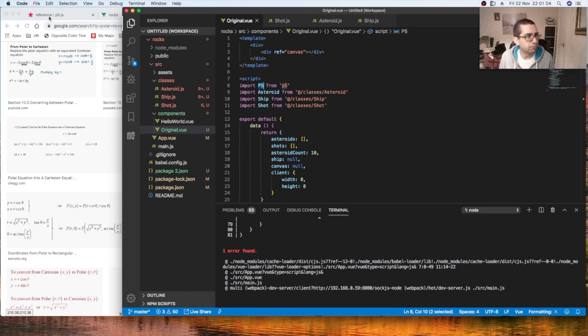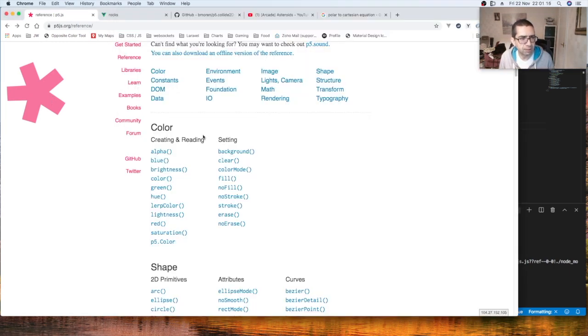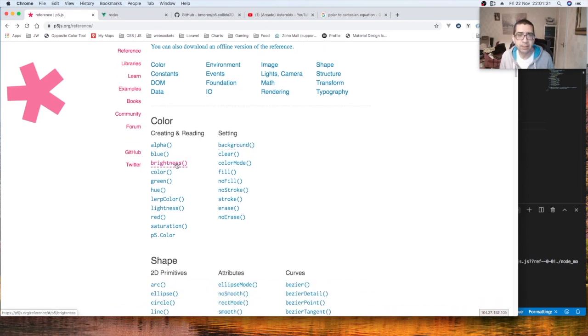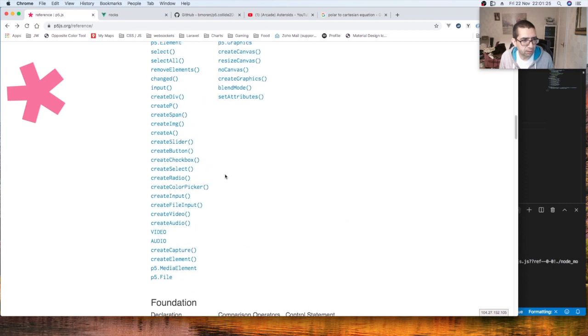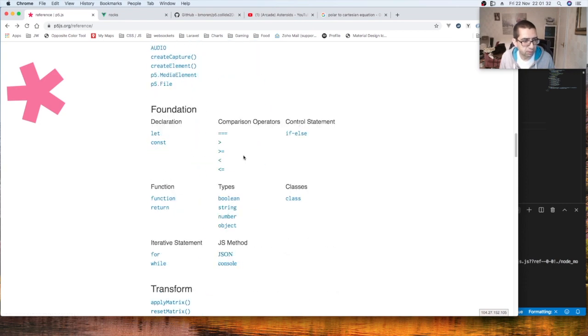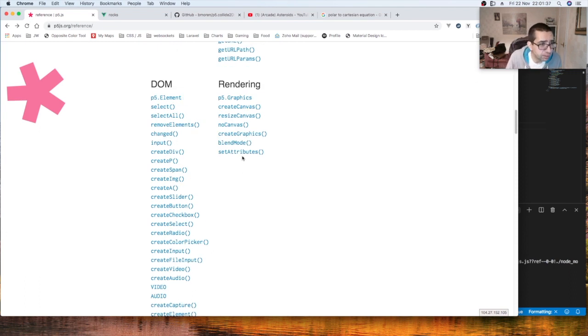Now, if you go to the P5 library, because we're doing this in Vue.js as a framework, it's not strictly the same as how you would do it ordinarily. So that's why there's a little bit of a caveat here. If you go to the P5 reference, all of these things on the small p5 are available. But if we get to something like this, where it actually is prefixed with P5 element, P5 graphics, I think there's one called P5 vector, I think is the one we're looking for.